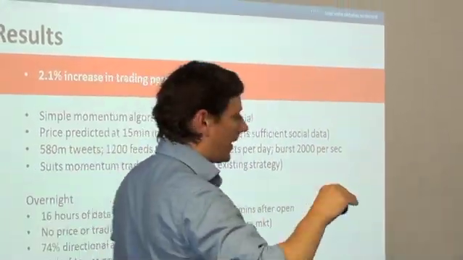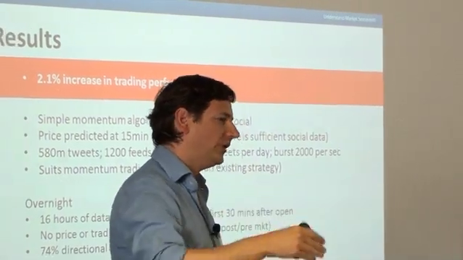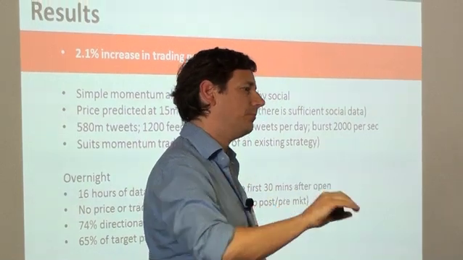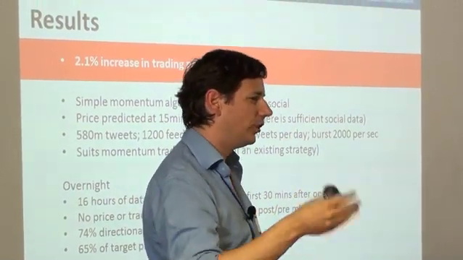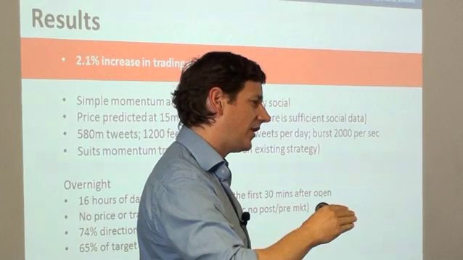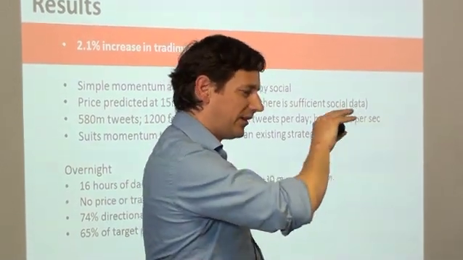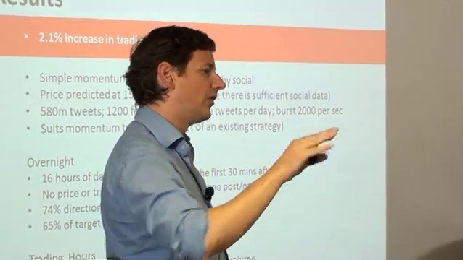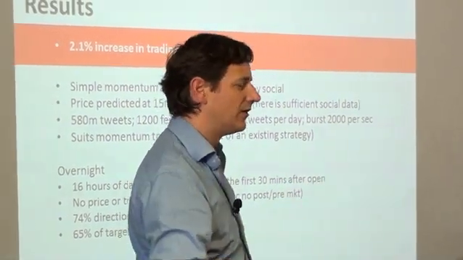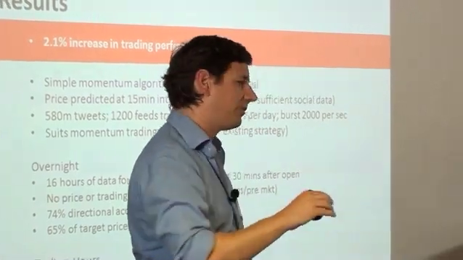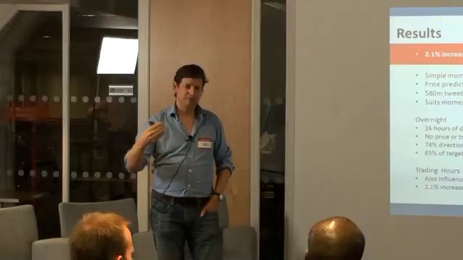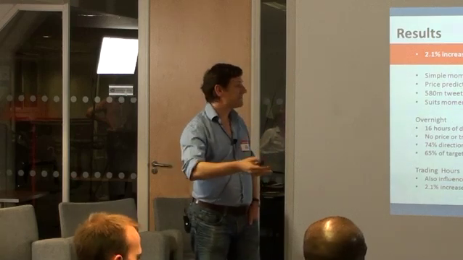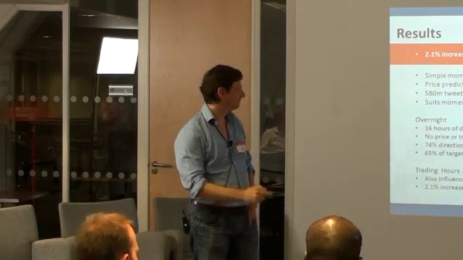So last thing, during the trading hours, we score it differently, just because we've got a simple momentum algorithm. So obviously price and volume is taken into account, and that changes things. We run a version of the algorithm with social inputs and one without, all at the same time, and compare the results, and we show a definite improvement with the social algorithm of about 2%. So essentially, that's it. Questions?